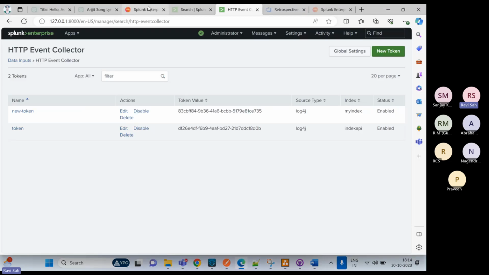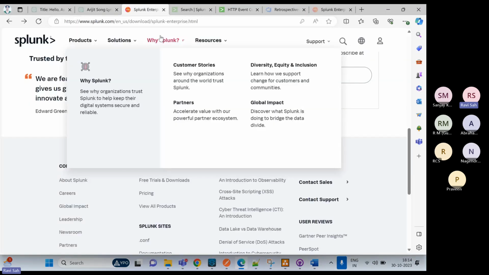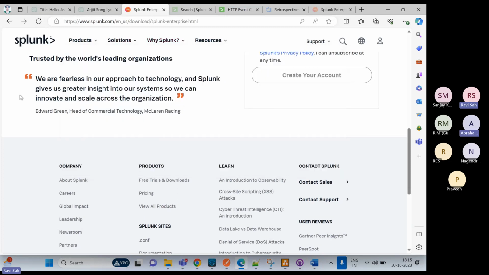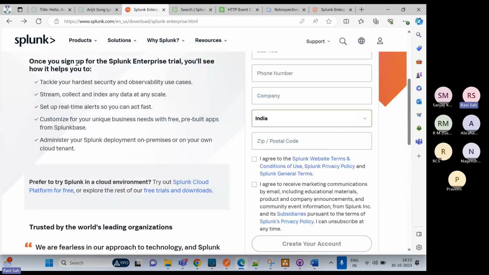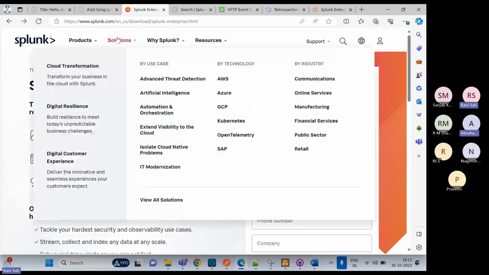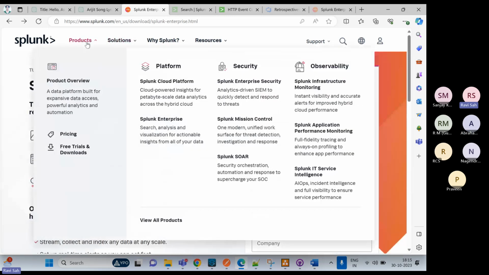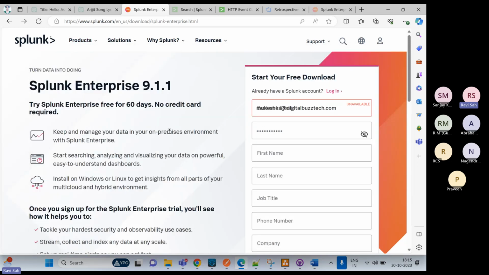Okay. So first, just go to Chrome or Microsoft Edge and put the URL www.splunk.com, and after that you will see the Splunk page like this. After that, go to the Products field, click on Splunk Enterprise, and you will see this Splunk page.